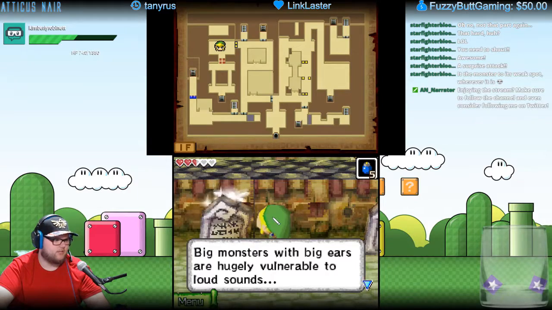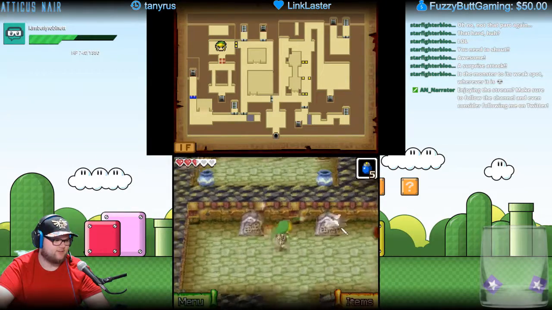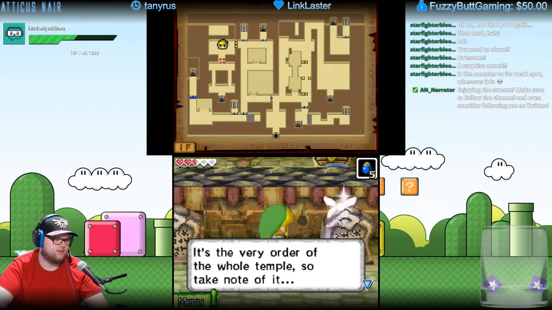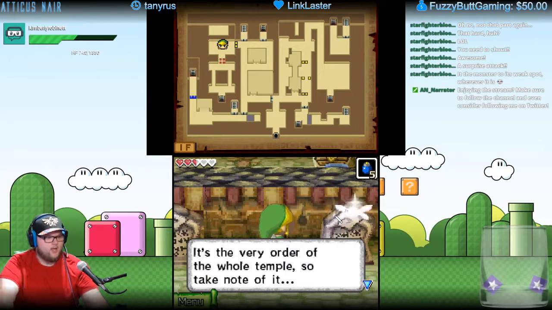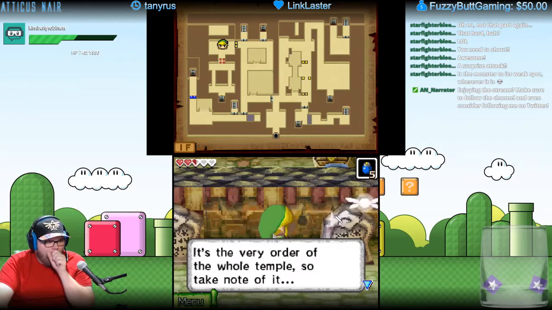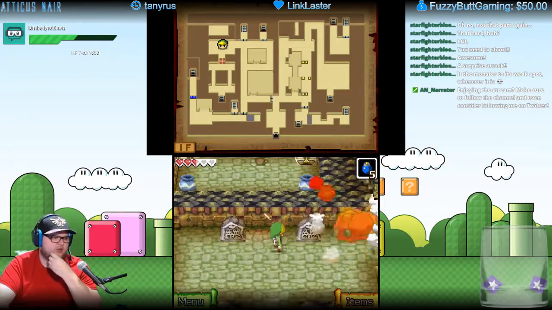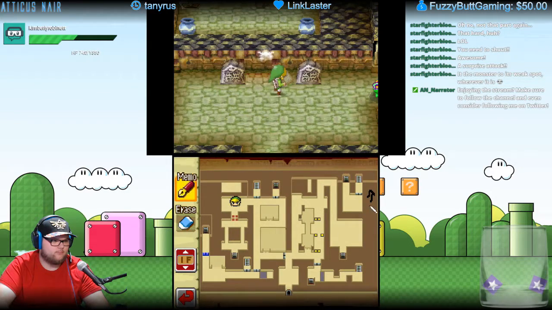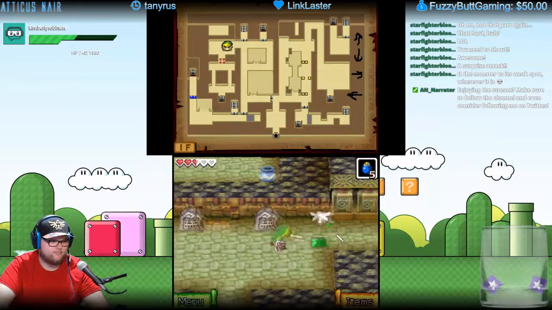Big monsters with big ears are hugely vulnerable to loud sounds. Up, down, right, left. It's not only the order for the switches nearby. Up, down, right, left. Okay. It's the very order of the whole temple. You're taking note of it. Up. Down. Right. Left. Okay. I noted it.